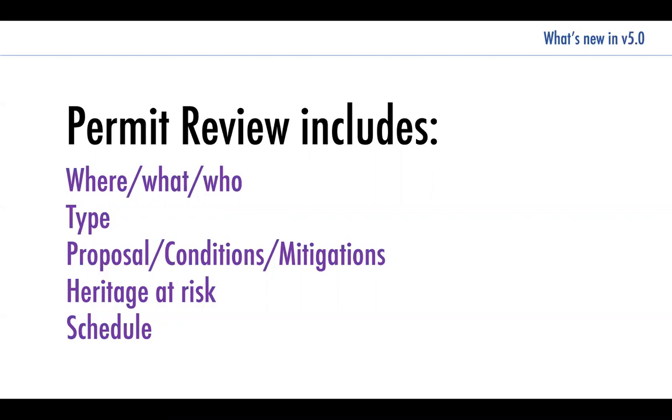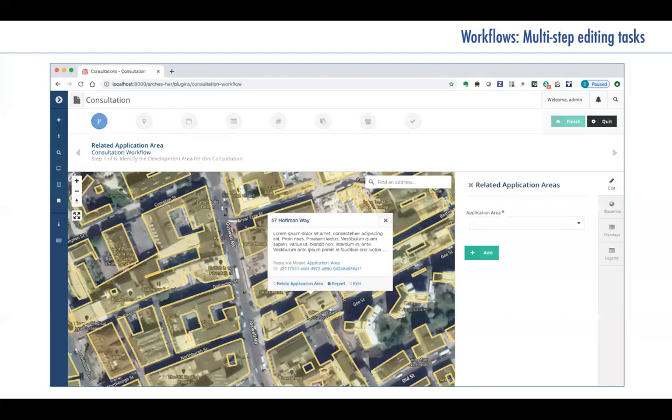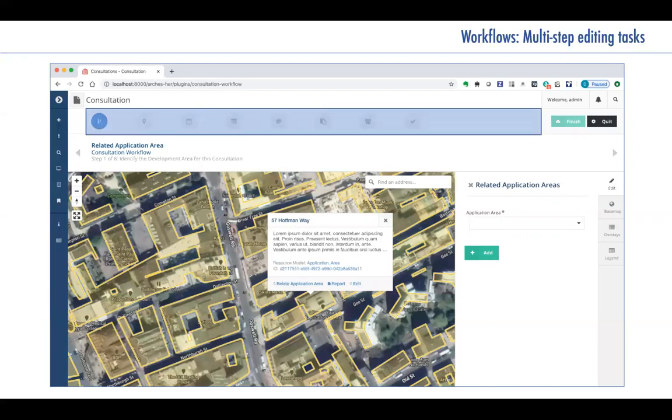So my goal here is to suggest that something that happens on a daily basis in most local governments is, in fact, when you look at it a bit more carefully, quite a sophisticated data management problem. And we've tried to tackle this in Arches with workflows. And here's an example of an actual workflow that we're working on with Historic England for the City of London. And it lays out, I think, at least in a broad way, what we mean by workflows.